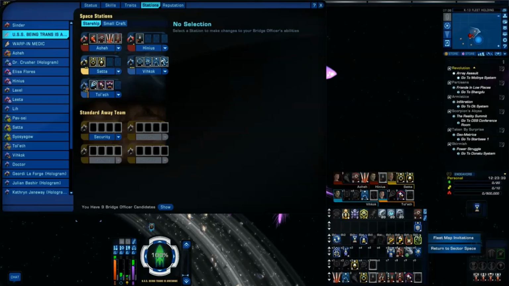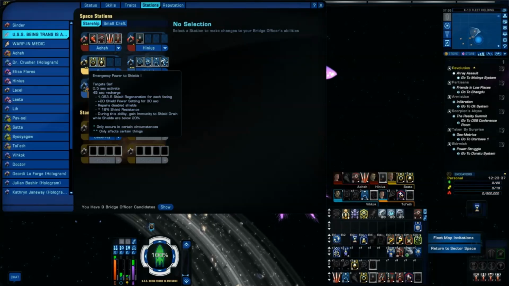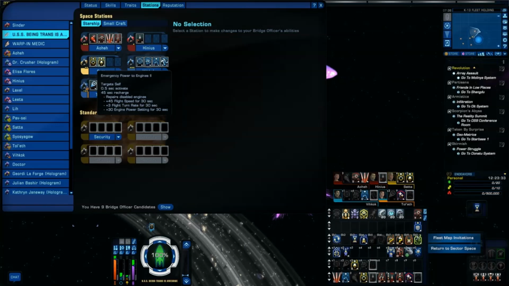In my Lieutenant Engineering seat, I've got Emergency Power to Shields 1, which is pretty obvious. This is a shield build, so you probably want that ability. And Emergency Power to Engines 2 to make this build somewhat fast, because this thing is absolutely slow.